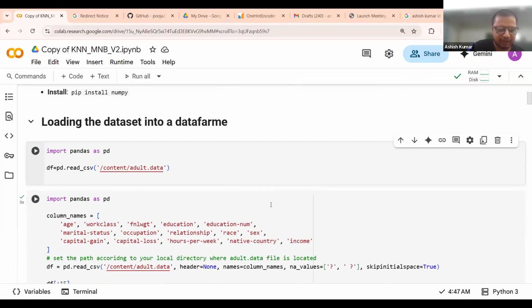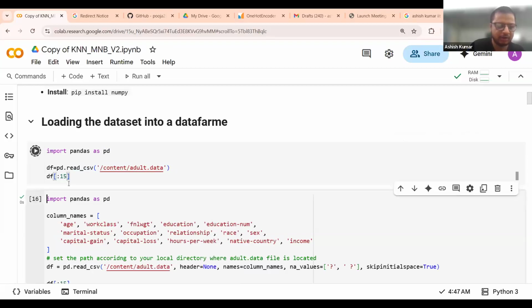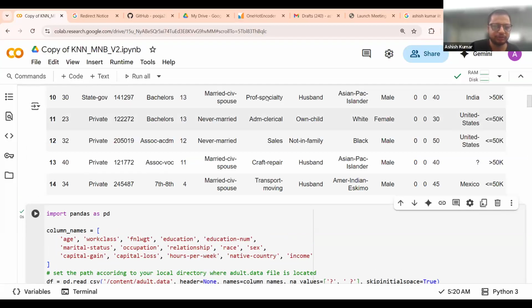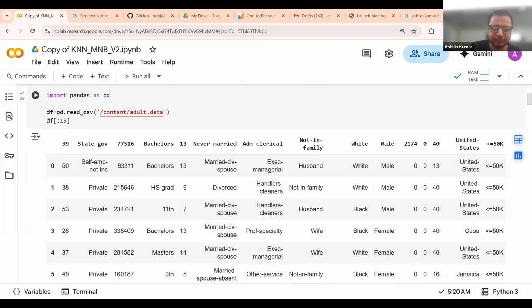In earlier classes, I was just doing a pd.read_csv, where pd is short for pandas, since it's a CSV file, and just displaying the first 15 rows of the data set. What happens today is, even the first row of data comes in as a row. There is no column header.